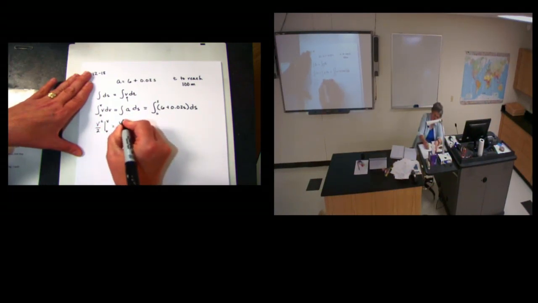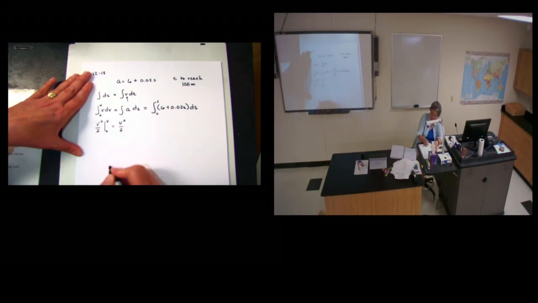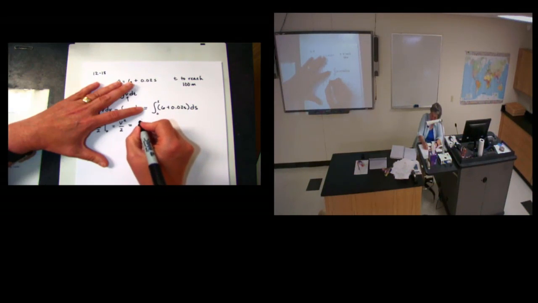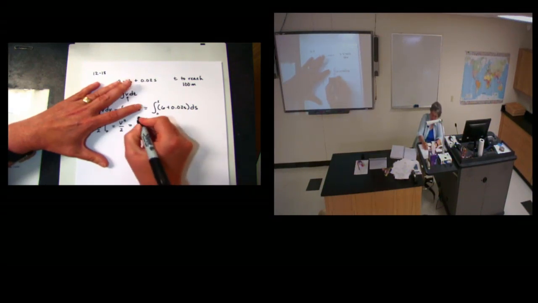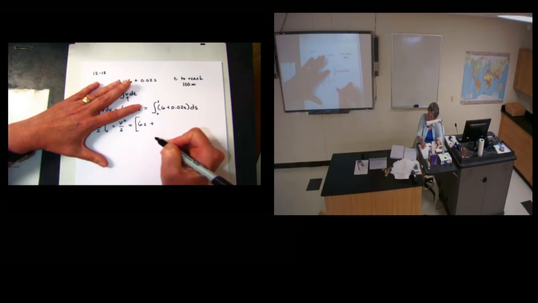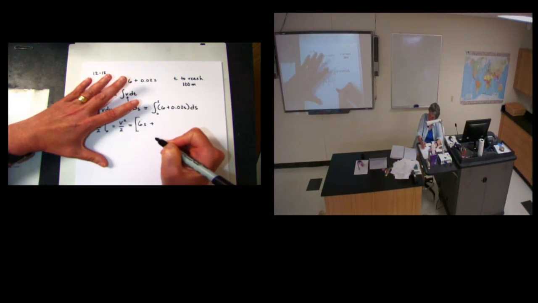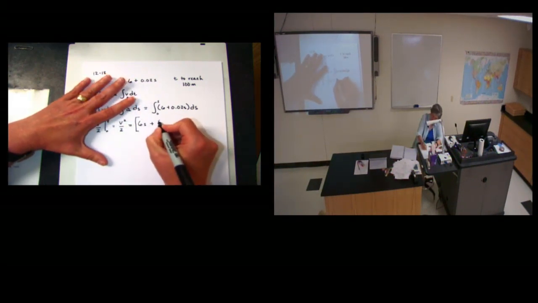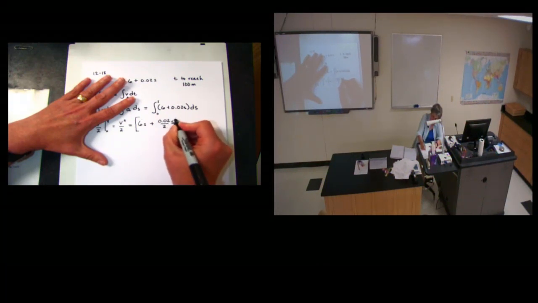Okay, in the back of your book, in the appendix, there are some integral tables. In your FE manual, there are integral tables. In your calc book, there are integral tables. They are going to become your friends, because this isn't pretty to integrate. This is not pretty to integrate.